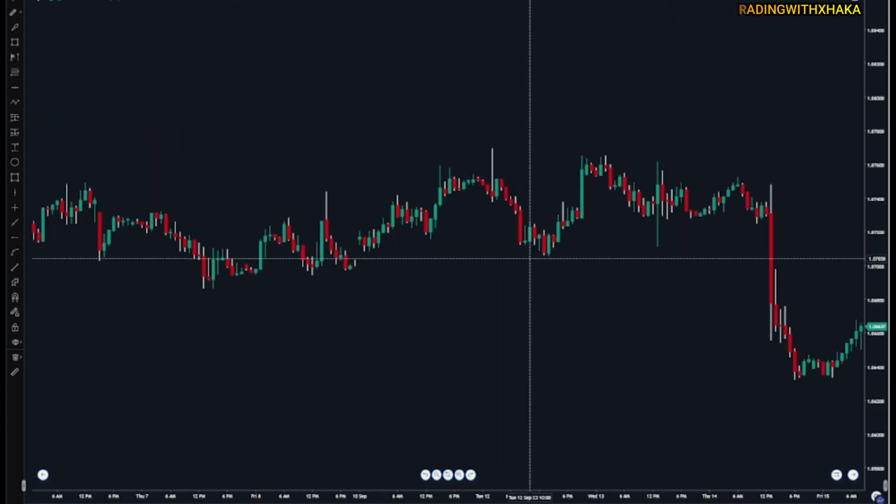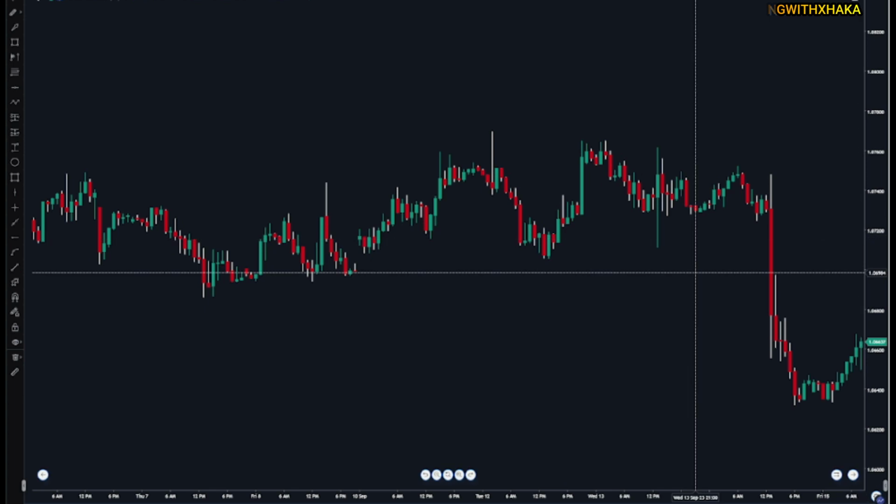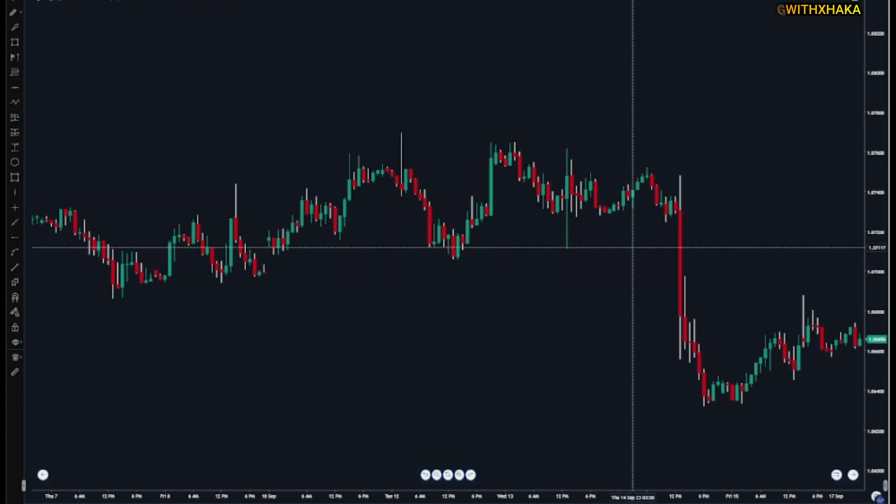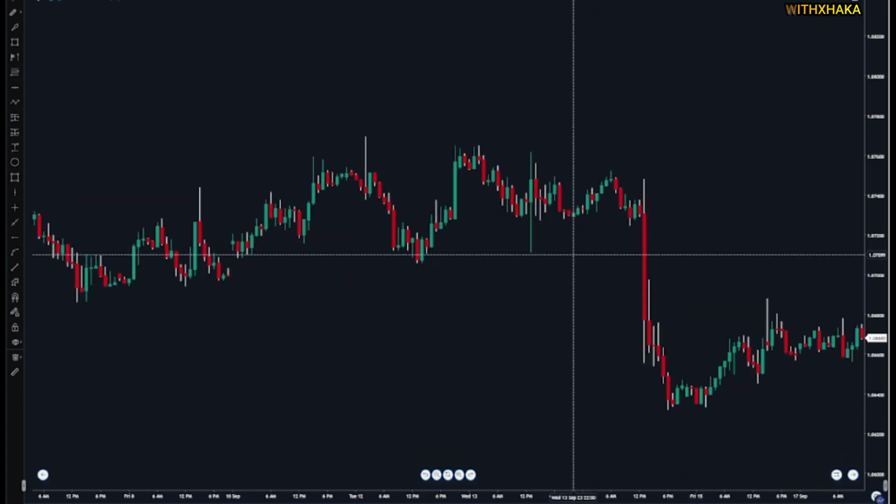So maybe in my next video we use higher time frame analysis, picking order flow, then go to the lower time frame and find our entry. So that's how to pick your order flow and use it for your entry, not always waiting for order block. I don't want the video to be long. Maybe we'll stop here. Next video will be using order flow on a higher time frame, going to a lower time frame for your entry.